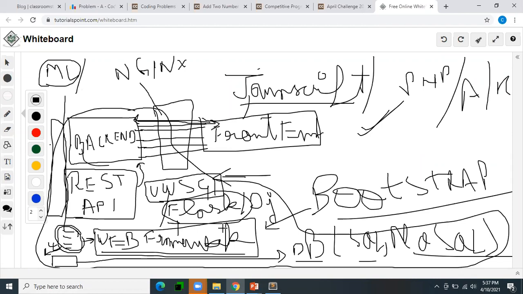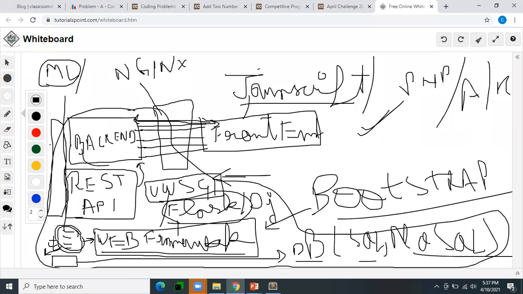But there are a lot of companies who are doing this entire thing, like Amazon. Amazon, I think, heavily uses Java. They also use Python, but Java is also being used there. Oracle uses Java. I was there with Oracle. They used to use Java, but my project was Python based. So this is how it is.